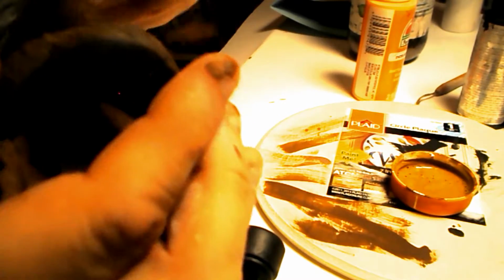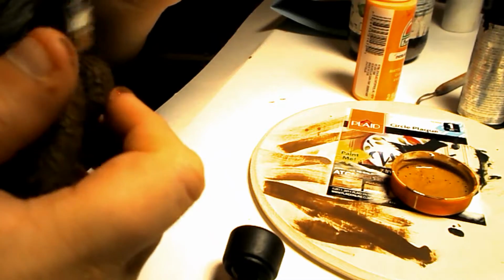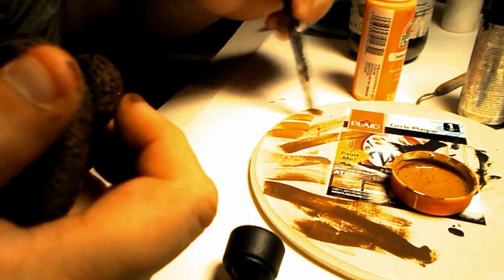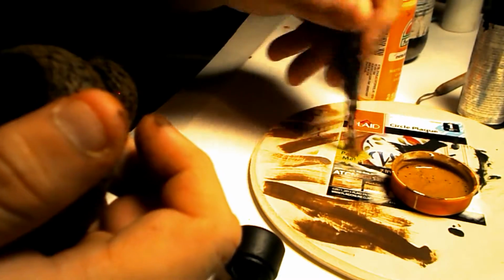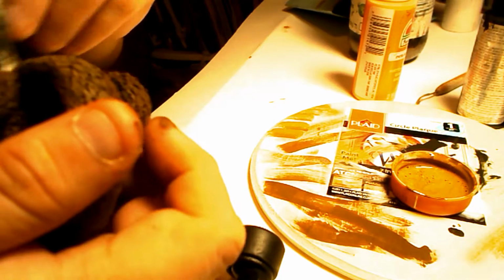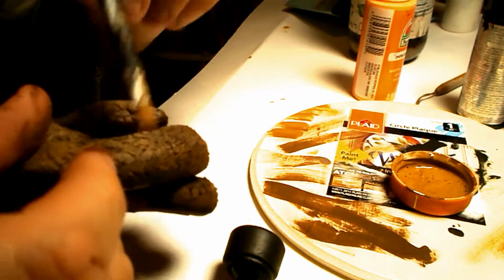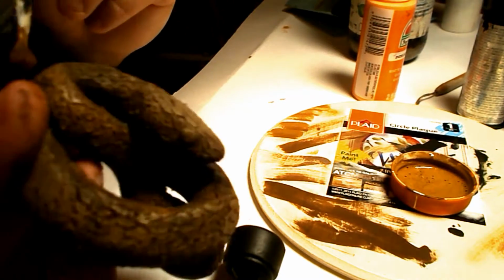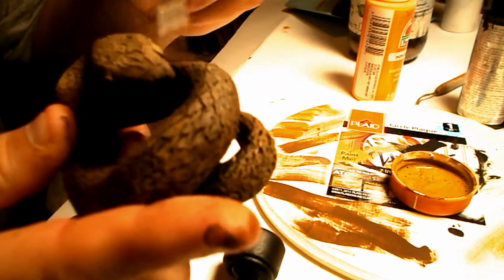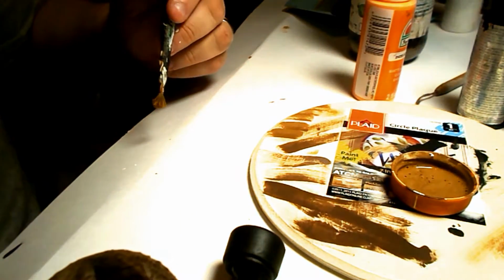There you go. Just realizing I might have been off focus a little bit. Alright, now. Got a little too much paint there. I'm going to have to get some more orange in there. That's not the right color.